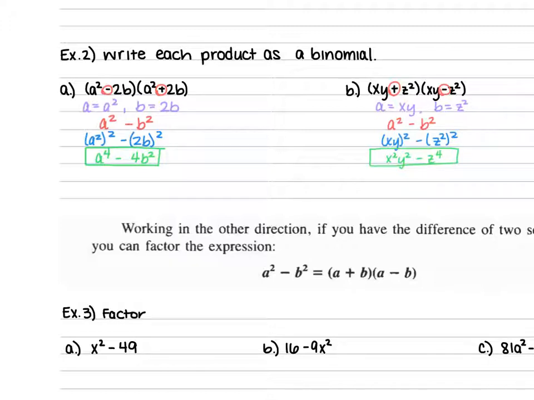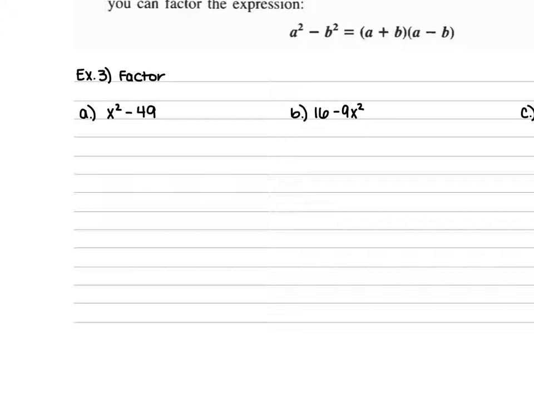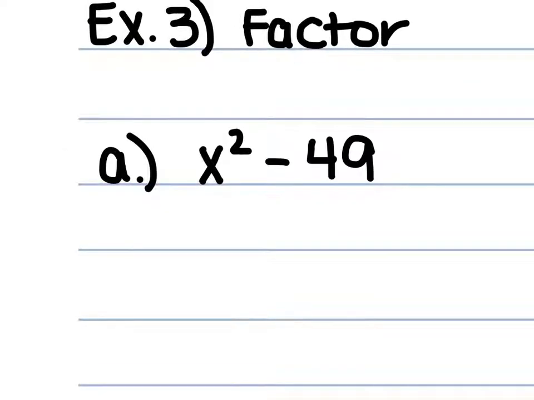When we are factoring these, we are just working backwards. So if we look at example 3, we already have our binomials. We need to turn it into two binomials multiplied by each other. So we see here that we can take the square root of that a, we can take the square root of the b, and we have a negative between the two terms. If that is the case, find your a, find your b by taking the square root of both terms, and then use the formula a minus b times a plus b.